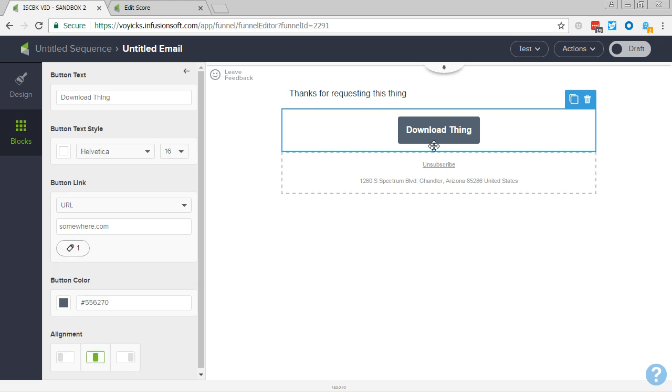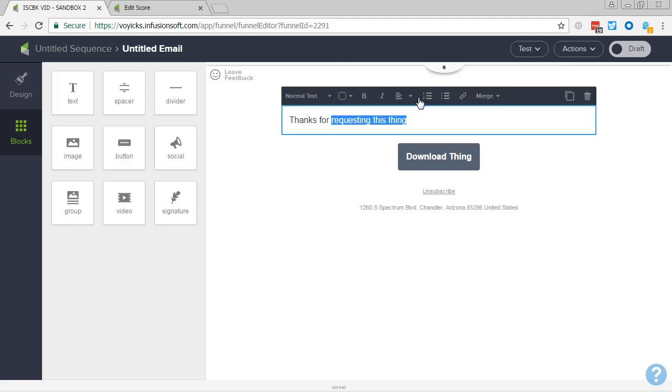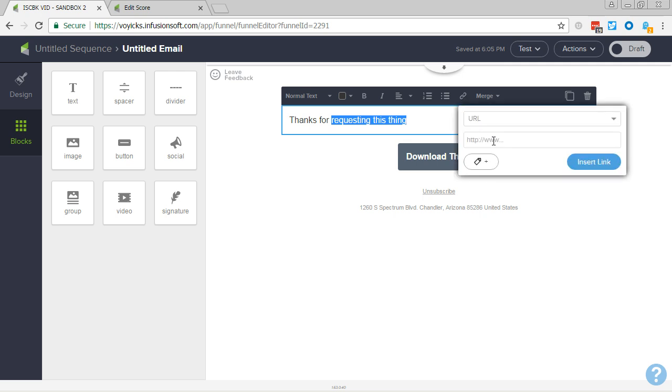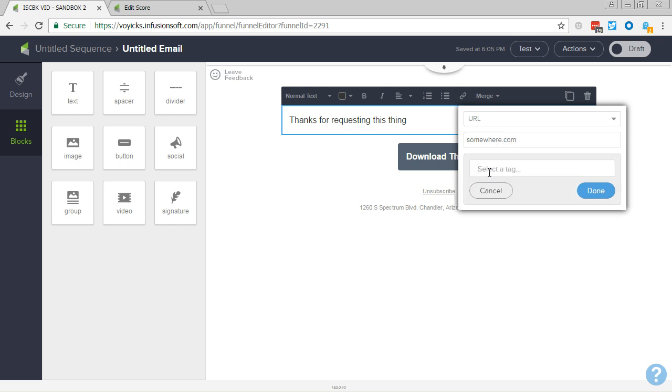So now, when they download this thing, it's going to go ahead and reset that timer. You can also do the same thing when you're doing any regular link as well. In your link down here, it's the same functionality.